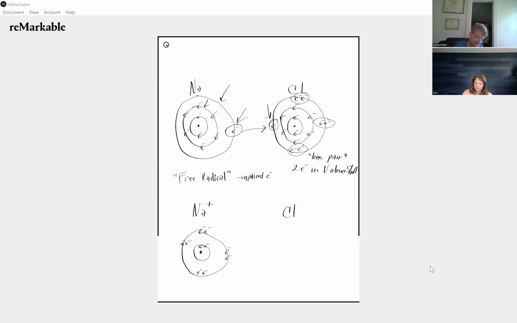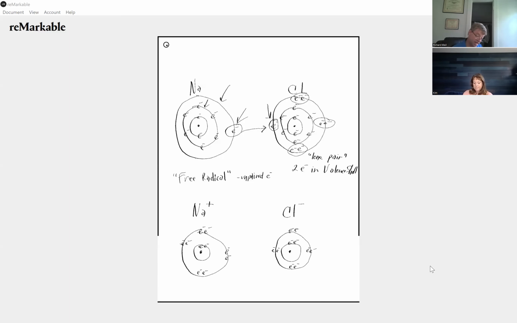Negative. Negative. Exactly. This is a critical concept. Electrons must come from somewhere and they must go to somewhere. The world is electrically neutral. So you can't just take electrons and just have them disappear. You can't just take electrons and have them appear. You don't suddenly go from chlorine to chlorine negative unless it picks up an electron, and it must pick that electron up from somewhere.